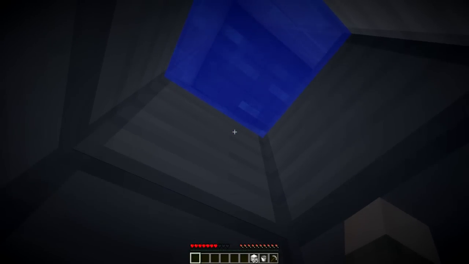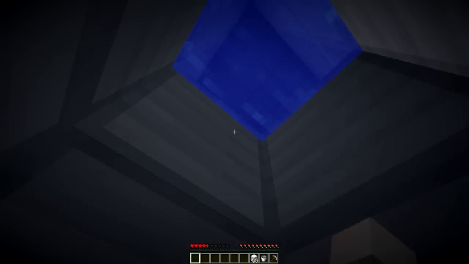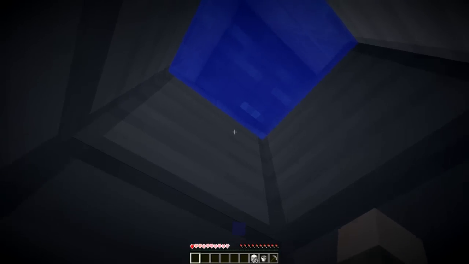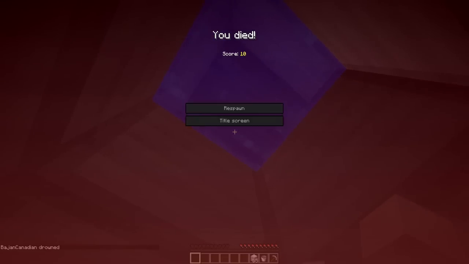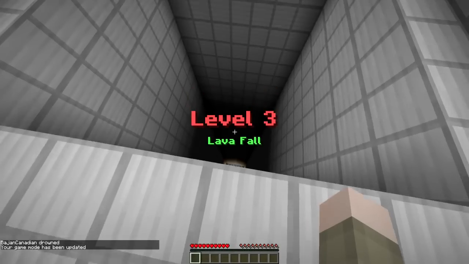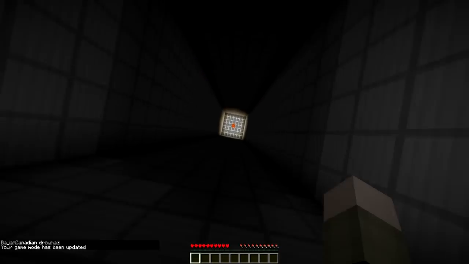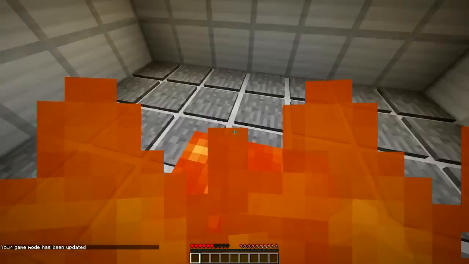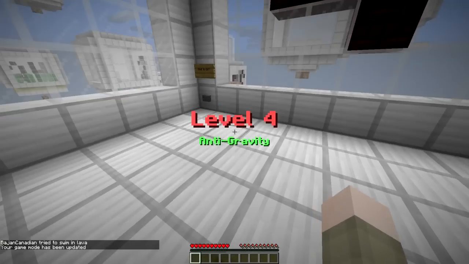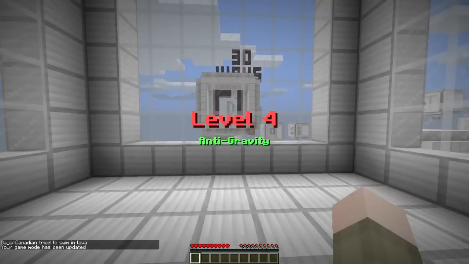Perfect. We're gonna move on to level 3 shortly here, and I don't know what level 3 is. I only did the first two just to make sure the map worked, and I believe it works flawlessly, so we're gonna respawn and move on to the lava fall. Alright, so I guess I have to touch the lava, or it's gonna send me back up, and I nailed that. Boom, baby! We swam in lava! We are D-E-D dead!